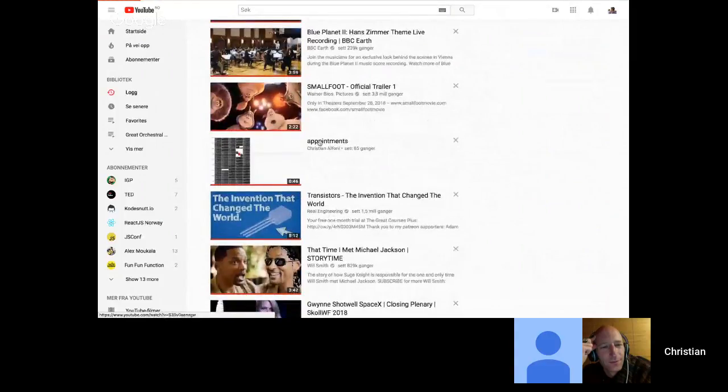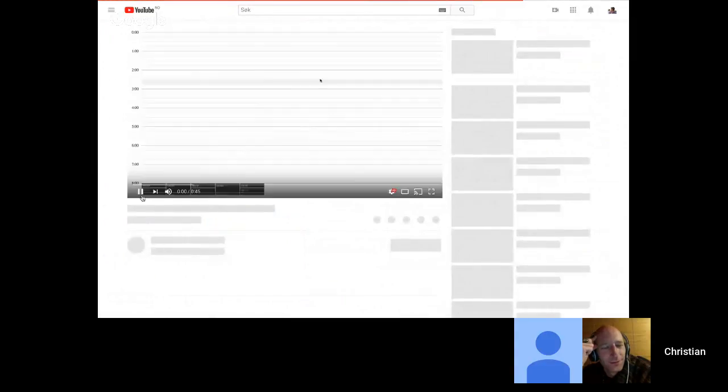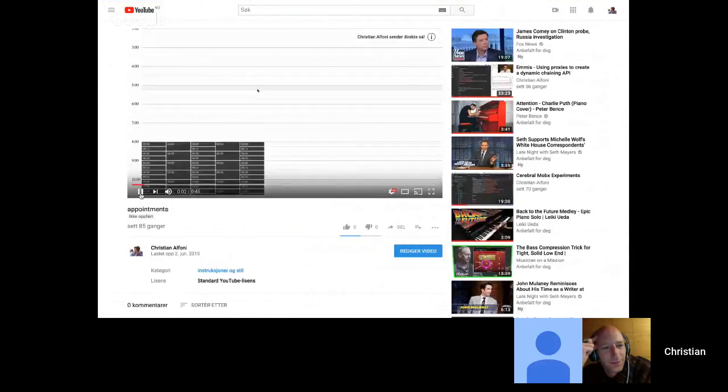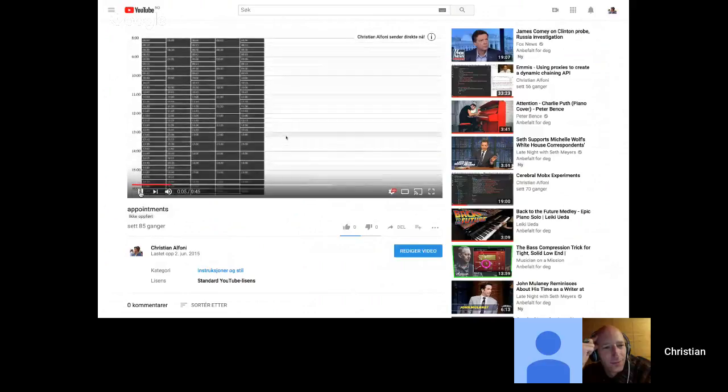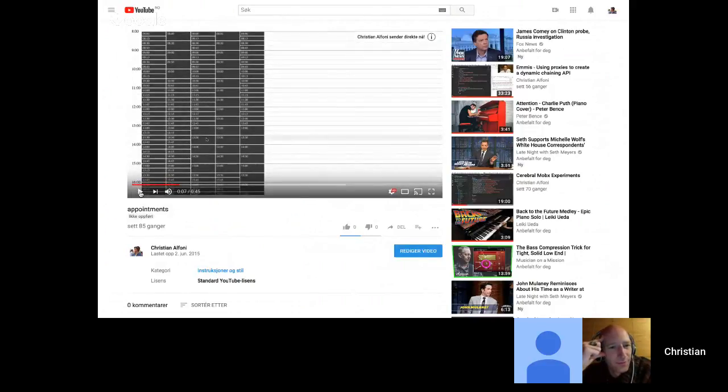There it is, appointments. So the thing is, there's a huge data structure of appointments. And then I'll just pause it. So what happens is I don't actually grab the appointment. I just track where the mouse is, and I track if I click. And as I move, I reposition the appointment inside the data structure, and then I re-render everything.